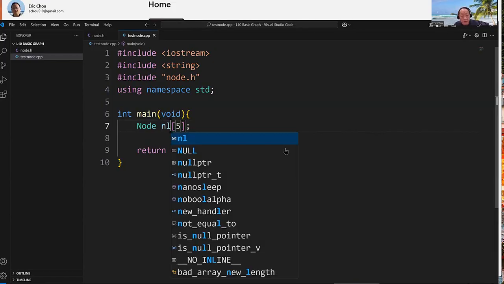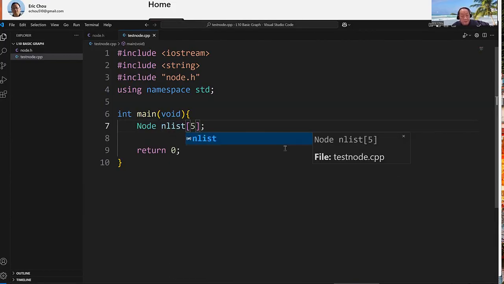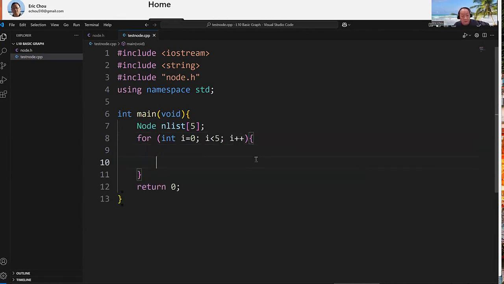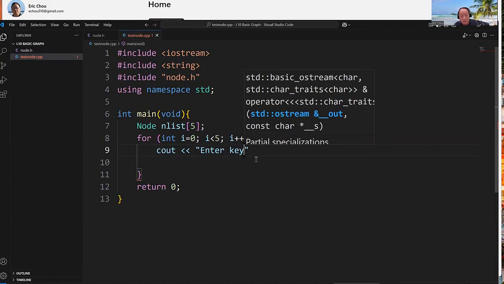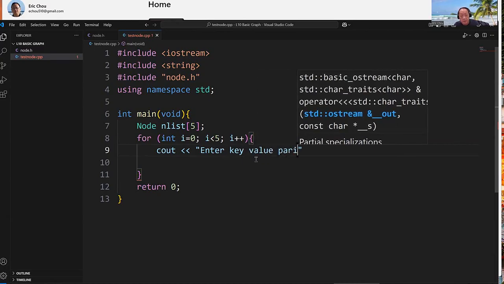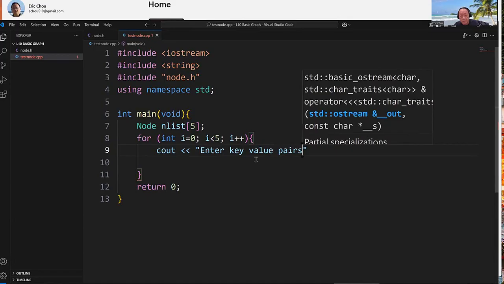Let's call it unleashed. So for integer i equals 0, i less than 5, i plus plus, and then you do cout, enter key value pairs.